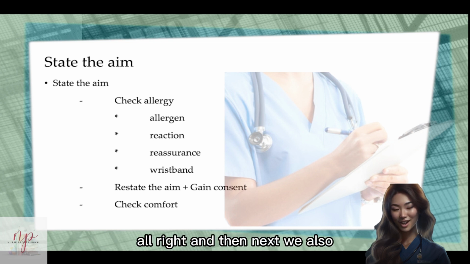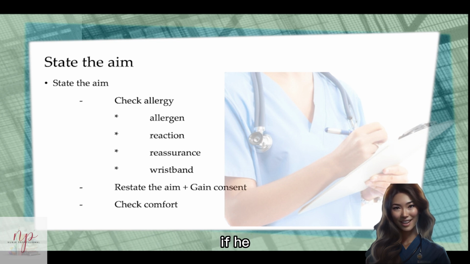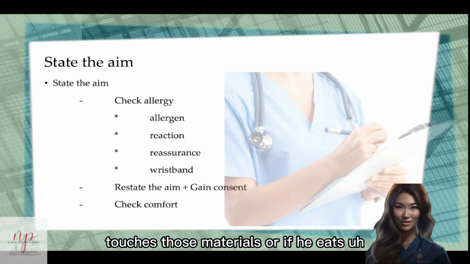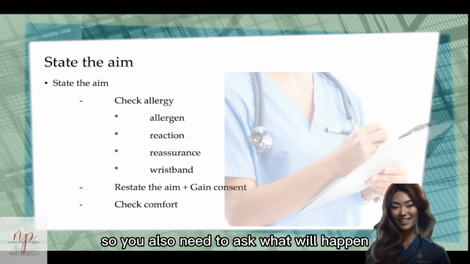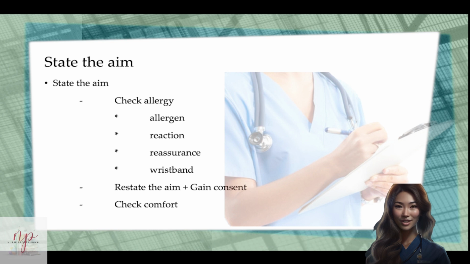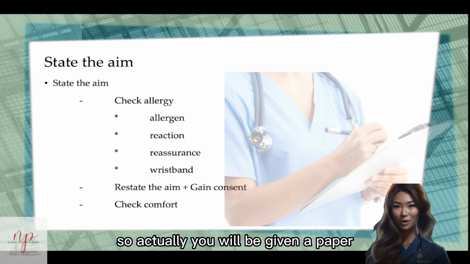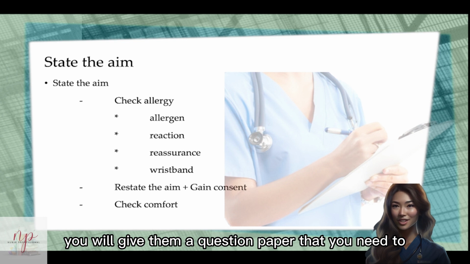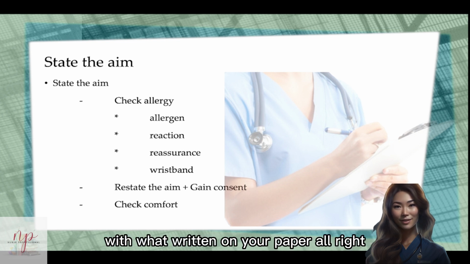And then next, we also need to understand if the patients know what will happen if he touches those materials or if he eats, if he takes that medication. So you also need to ask what will happen if you take it, if you have it, if you touch it, okay? So you need to check the allergic reactions. Actually you will be given a question paper that you need to see if the patient's answer is exactly the same with what written on your paper, alright?